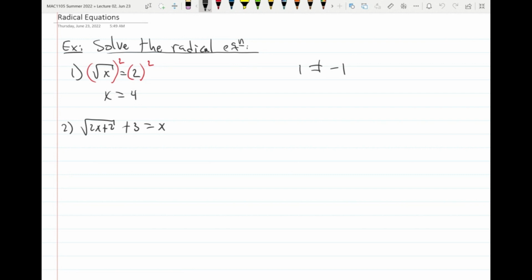Yes? So for one, there could also be a convex solution? No, for one, that's the solution. 4 works. It's just that, for example, in 2 we're going to see that there will be 2 solutions popping up. One of those is not good. And the only way to spot that is you have to plug it. Okay? Yeah, no, again, we don't know how to take square root of complex numbers.